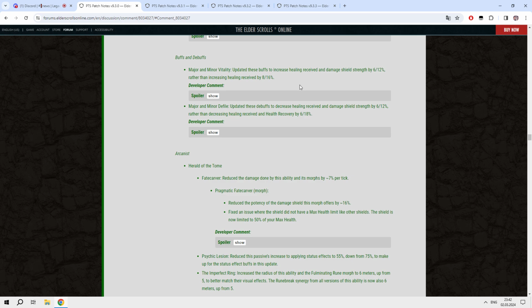And Major Defile updated the debuff to decrease healing received and damage shield strength by 6 and 12% rather than decrease healing received and health recovery by 6 and 18%. Again, little adjustments, also not something critical. Just it was healing received and damage shield; now it will be healing received and health recovery. It's even much more useful because health recovery is something that passively recovers your health, especially on solo builds.